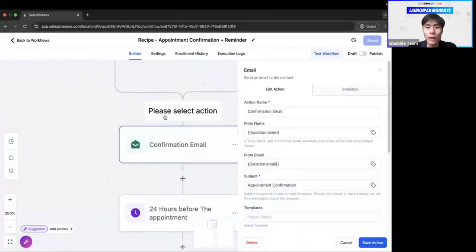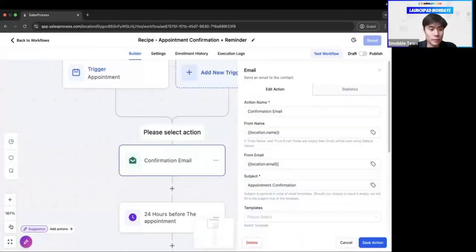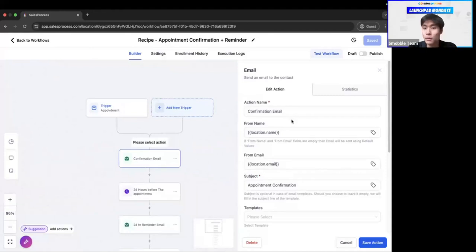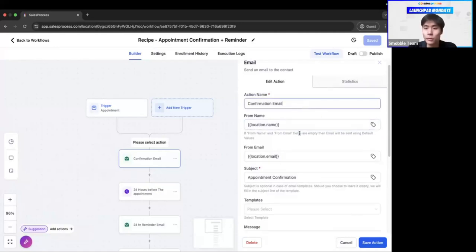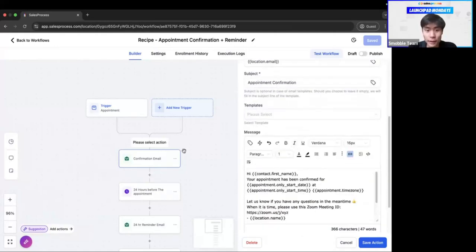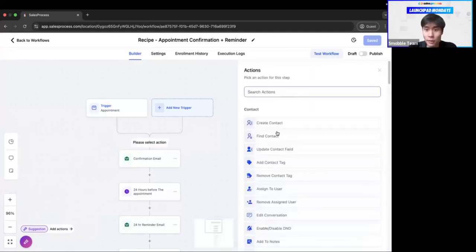And let's say we want to add one. You just gotta edit the specific action we want, right? So in this case, this is the confirmation email.